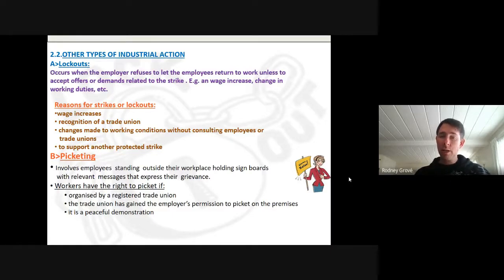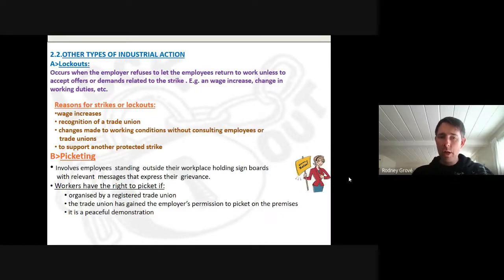if he goes on strike, he's losing his income. And if he goes on strike, he knows he can lose his income for 2 or 3 days. After that, he's going to start getting into some serious financial difficulties. So he'll take the risk and go on strike for 2 or 3 days. But then knowing you're going to lock him out for another 2 or 3 days could cause him to give in to some of your demands. Okay, so there is another way around it as an employer.